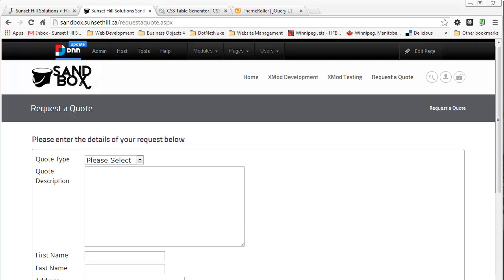So far in this video, we've picked up from the first video that was created for XMod Pro and DotNetNuke by totally customizing the display of a template by adding some CSS code available from a website that you can use to generate your own CSS using an automated tool. And we also created a new theme for one of the forms that we're using here by going to another website called Theme Roller or jQuery UI and creating a brand new theme that we want to use on this website.